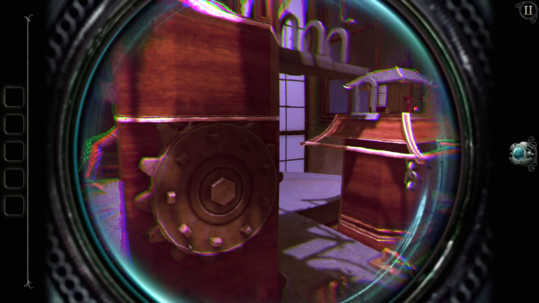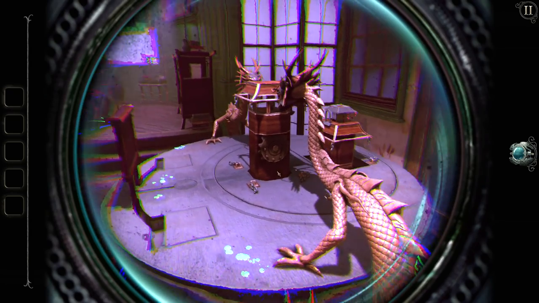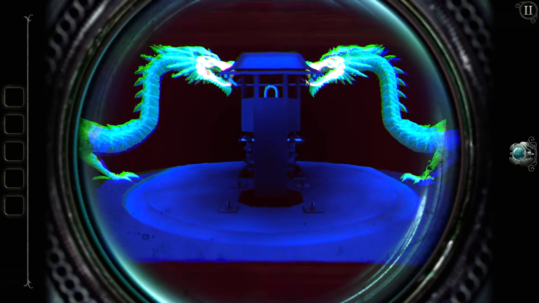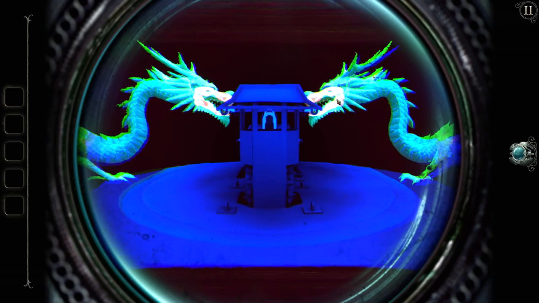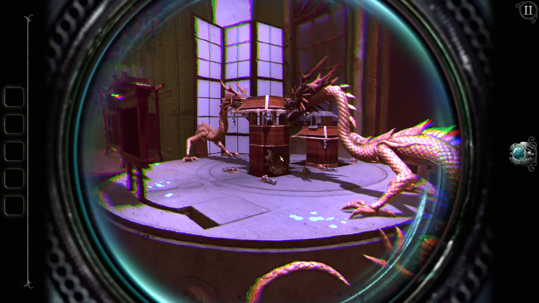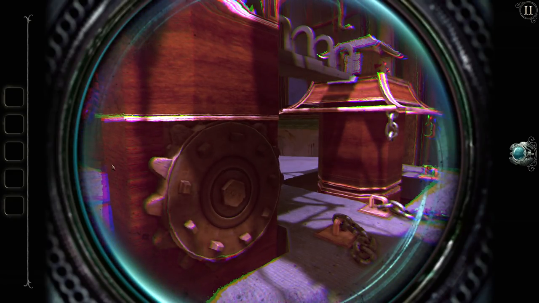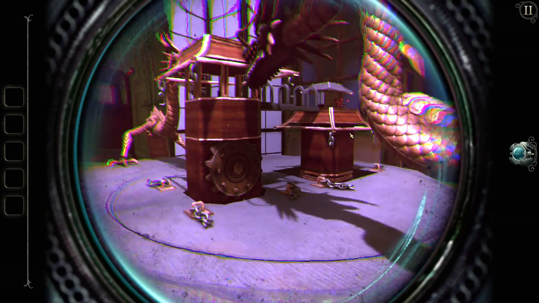Oh, it's like an extendable bridge. Oh, it's at the wrong level though. Hold on. If I just lower this a little bit, about there. Yes. And let's try this again. I think it's just got to connect to over there. Which it does. Okay.